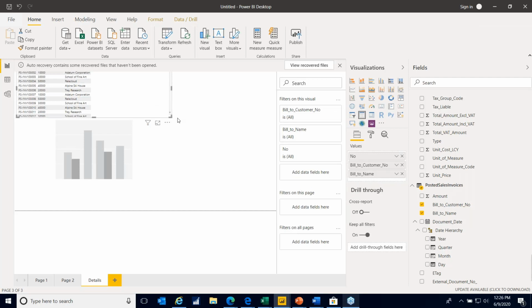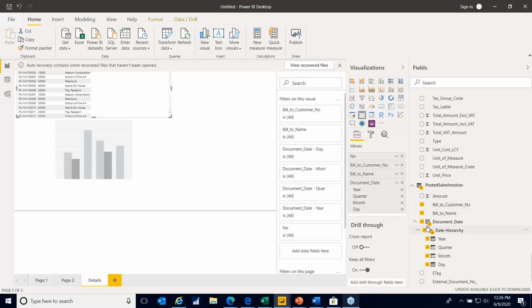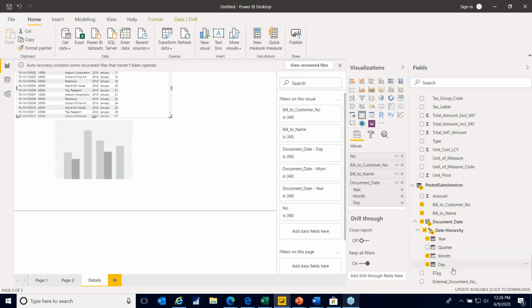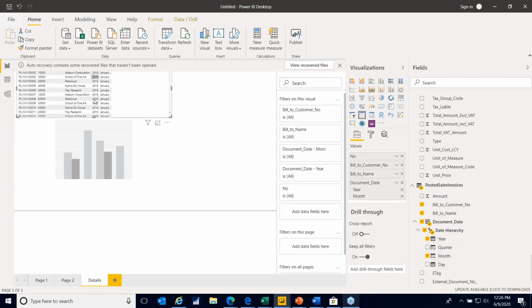I got off of my other one when I went to click that. So there's doc date. And you'll notice what it added here was the year, the quarter, the month, and the date. Well, I don't need the quarter, so I'm going to turn that off. And I don't need the day. So I just want my month and my year in there. So I didn't actually do that. Power BI did that for me automatically, because generally speaking, as people are trying to play with data, they want it to be normalized in ways that they can start to do slicing and dicing of information. And so that's essentially what that's going to allow us to do.